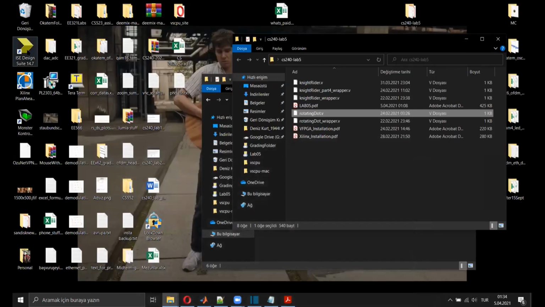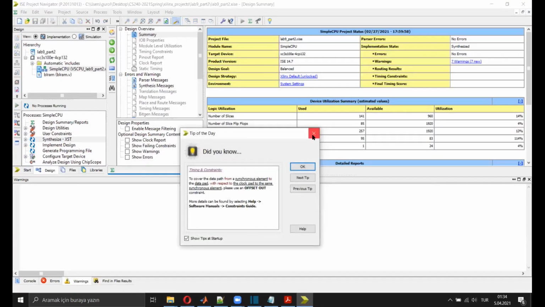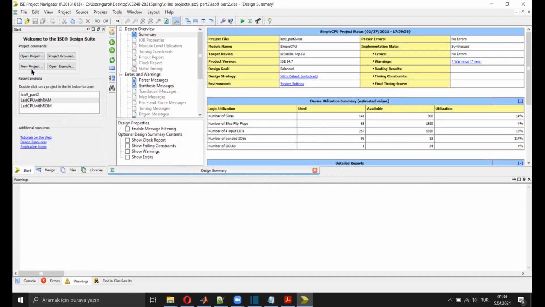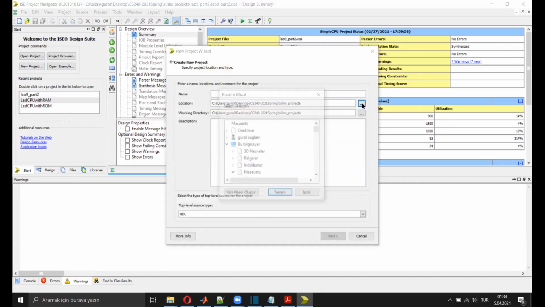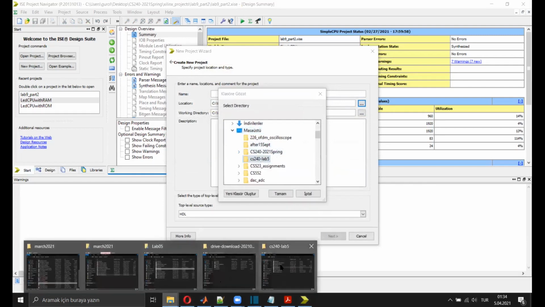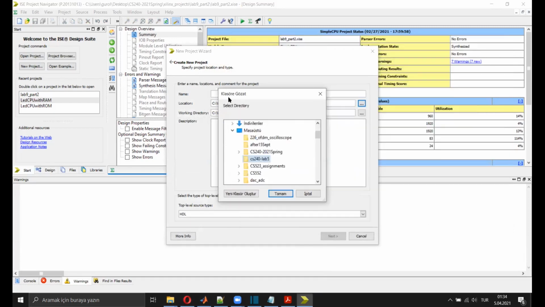Let me open ISE Design Suite. I already have this other project, but we're going to be opening a new project, and we're going to be choosing the temporary folder that I've created for this lab. I'm going to create another folder just to make things more clear, and you should probably do the same.